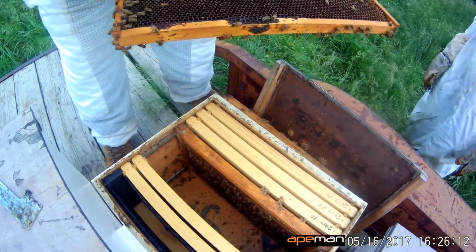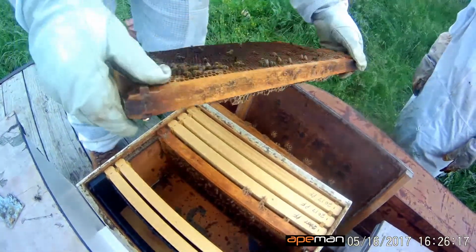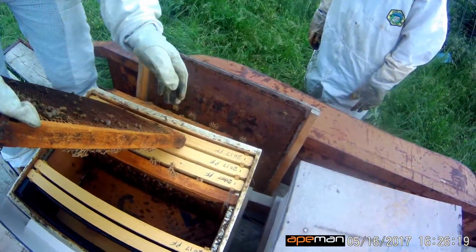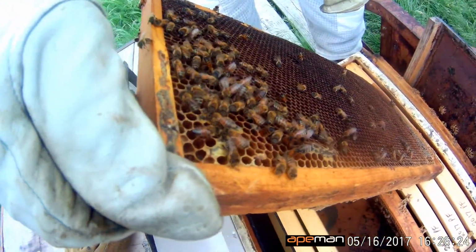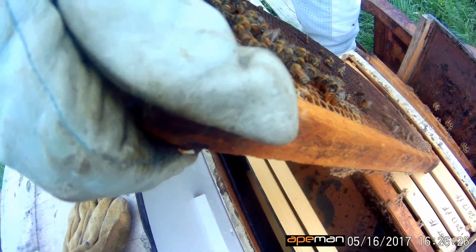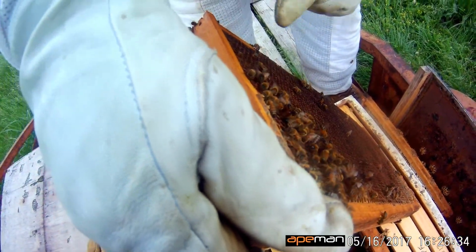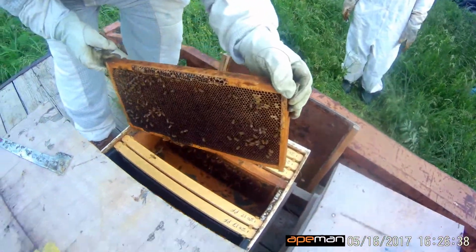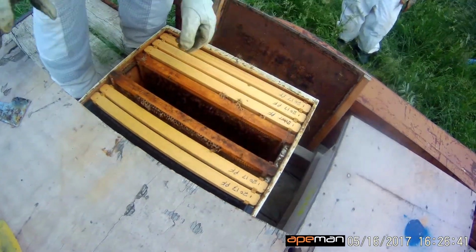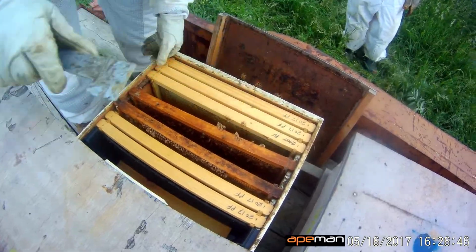How do you tell what's a drone? It's a little bit bigger than the regular worker bees. If you look up here on the top, let's see if I can point one out. The bottom is kind of short and rounded and dark. There's one right there. Their eyes are bigger. Their whole body's bigger than the other ones. The queen's kind of like that too, so I always get them confused. It's confusing. Yeah. You see 100 drones in there, you start seeing queens and drones looking alike.